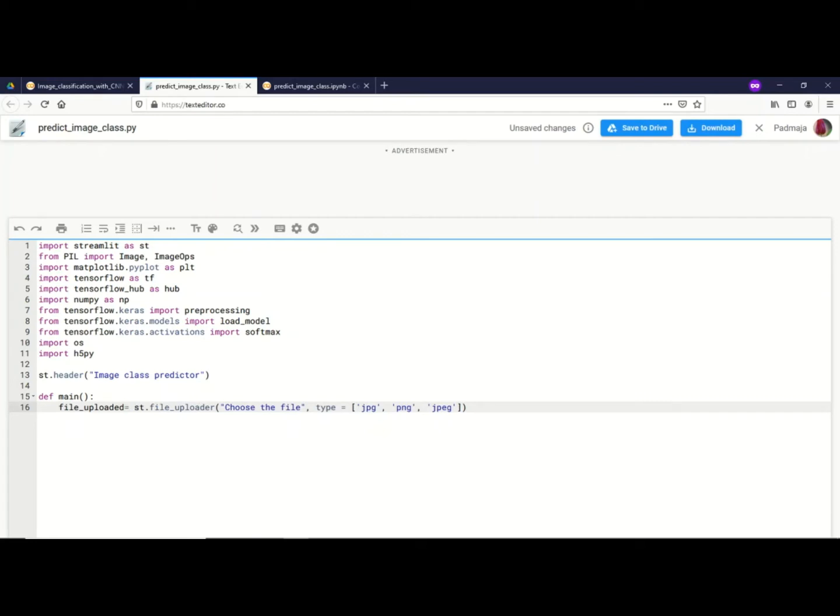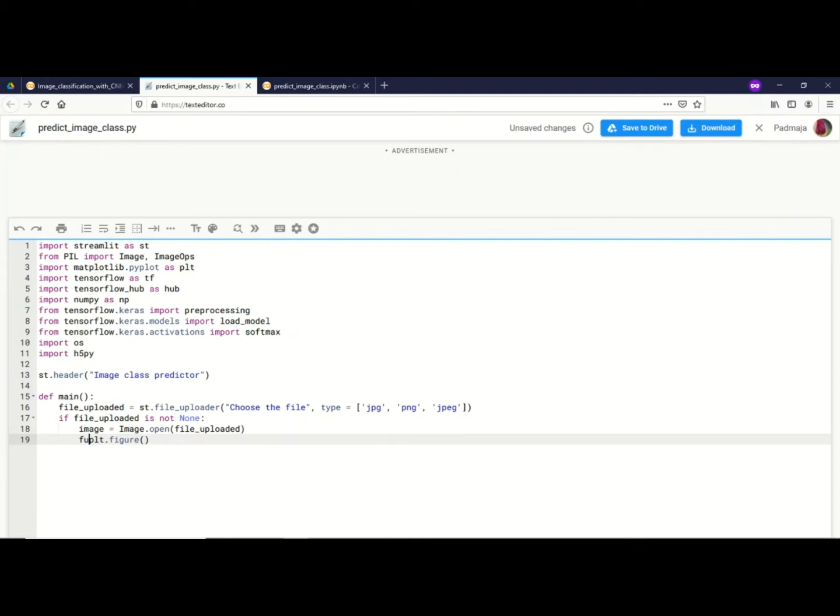And then we would have to write a condition. If file uploaded is not None, then I would process the image. So it would be Image.open(file_uploaded), and I would save this in the image variable, and then let me plot the figure, and this will be saved in a variable called figure.